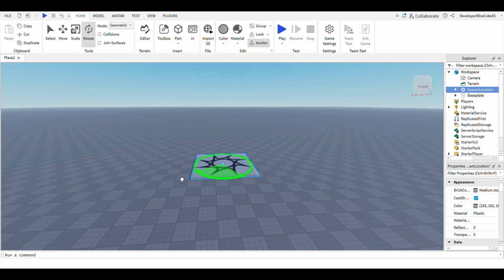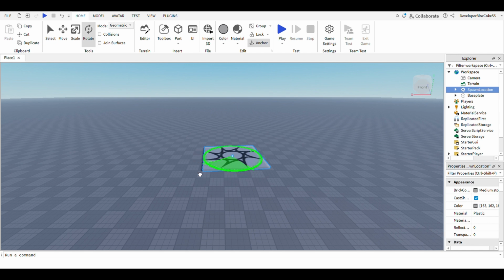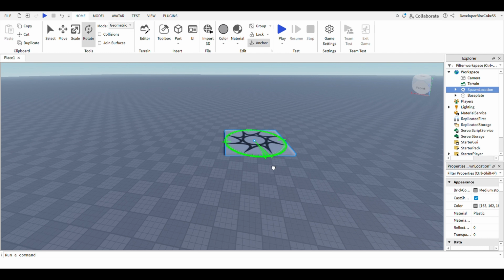Like, let's say if you want to move it really fast, you could set it to a number and it'll do that immediately. But right now I have it set to my own one. So you should be set with a basic one, which is I think 0.5. But yeah, you could rotate it like that any way you want.